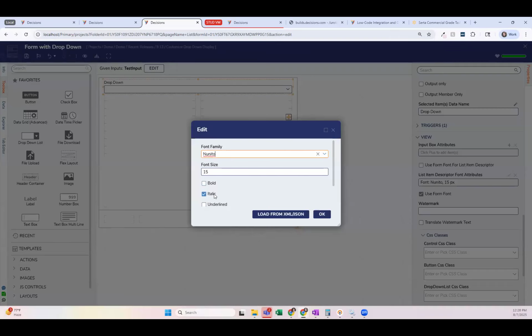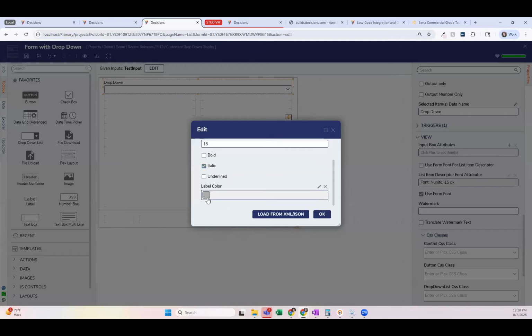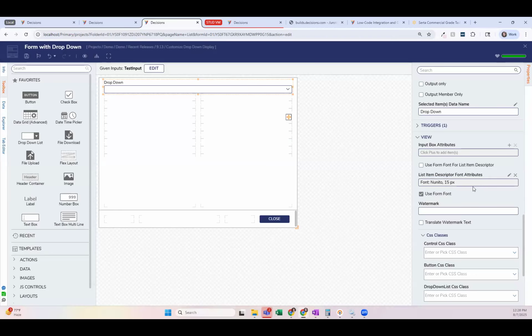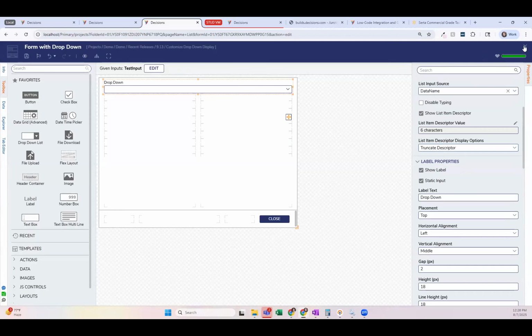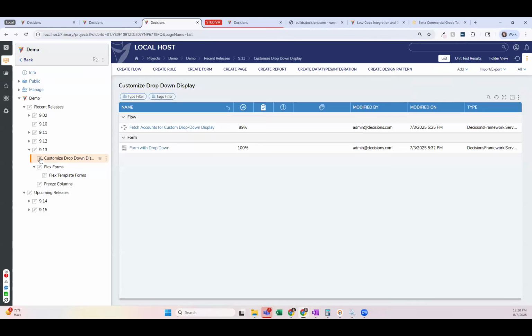This is where you can choose for that to be italic or a different color, underline, bold, whatever. You can also do custom CSS for that descriptor if you would like. So that's the custom list item descriptor that was also released in 9.13.